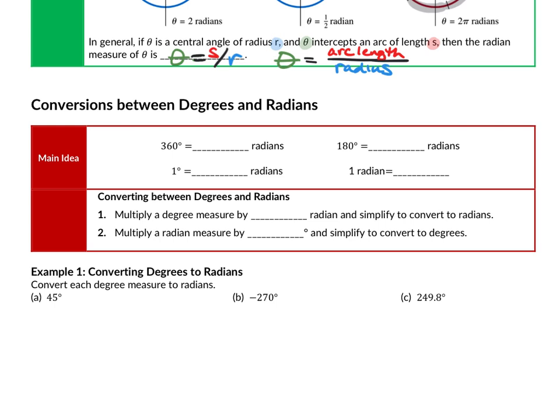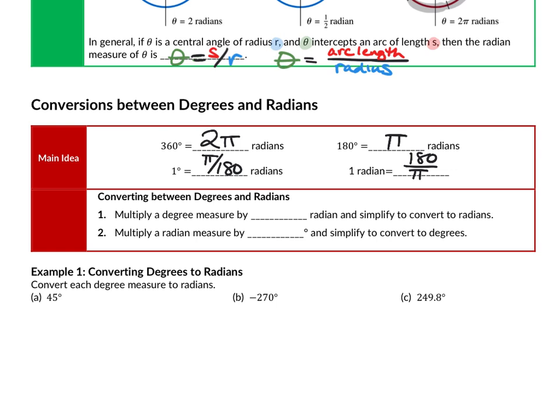Like I said earlier, a full circle, 360 degrees, is 2 pi radians, which means that half of a circle, 180 degrees, is just pi radians. We can go further to say that 1 degree is the same as pi over 180 radians, in the same way that 1 degree is 1/180th of a semicircle. If that semicircle is pi, we just divide that by 180. Or vice versa, 1 radian would be 180 divided by pi.